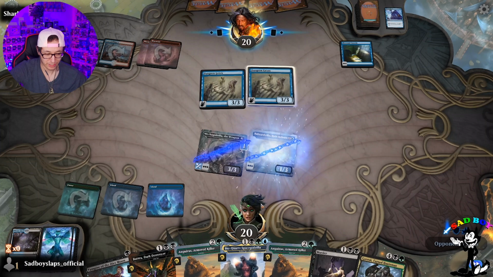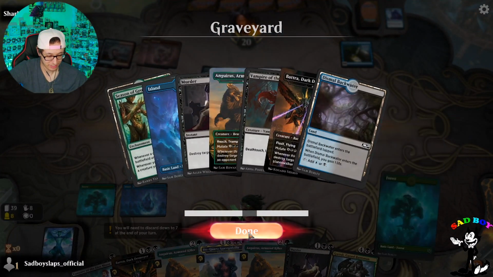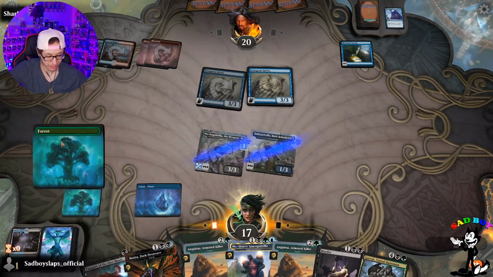It's okay if I were to get some mana. Let's see. And I don't have anything. Okay, we got some mana, but not the right color.